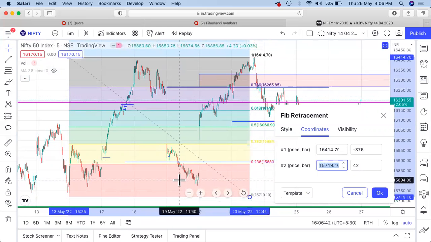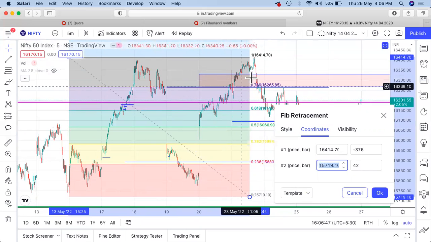Here it is showing for upward direction because we are trying to get a retracement. So naturally the target would be going up, right? So my high, number 1, would be on the upper side, that is higher side, and low would be on the lower side, that is the bottom side. So this number would be 1, which will be going on the top side, and this number which is lower than this one, that is coming on the bottom side.